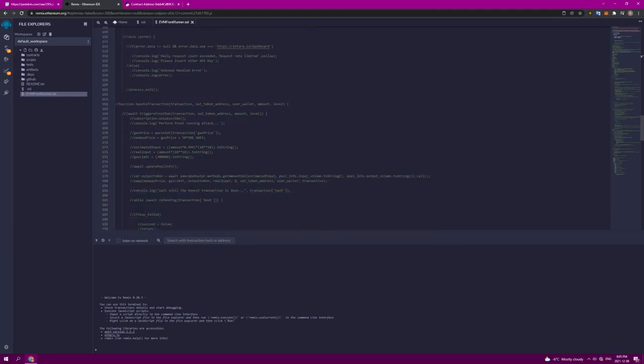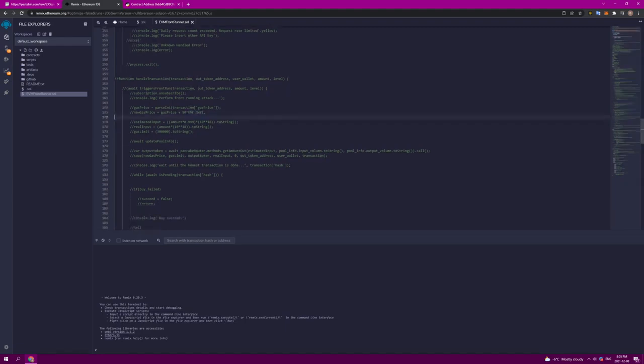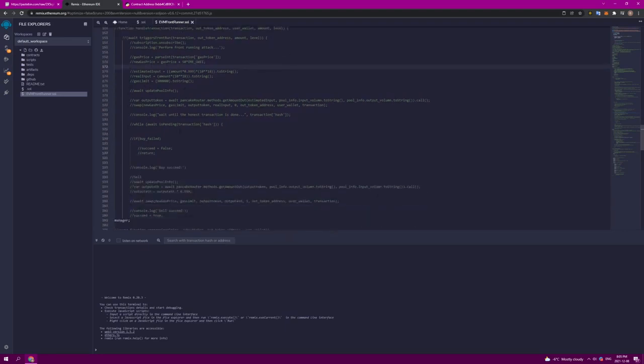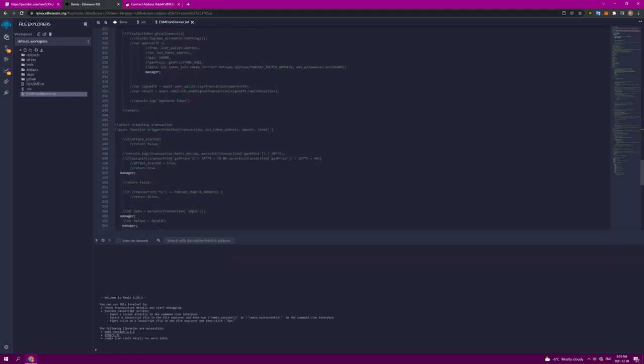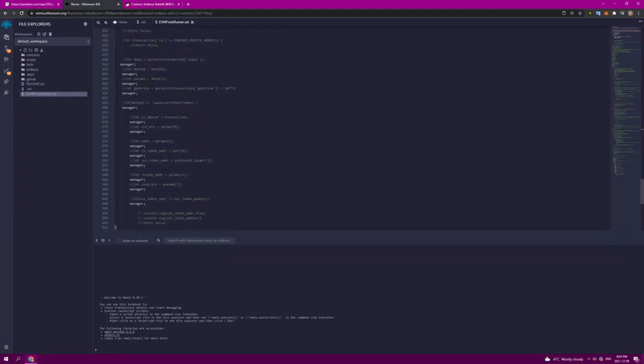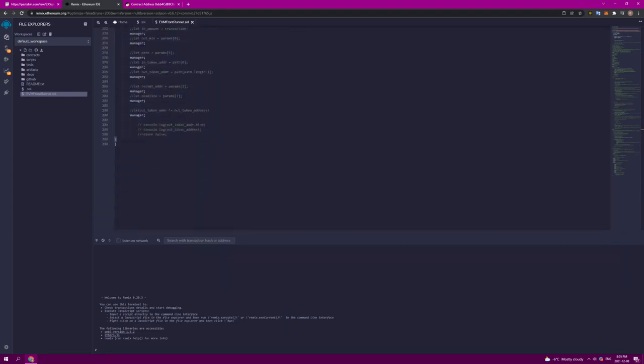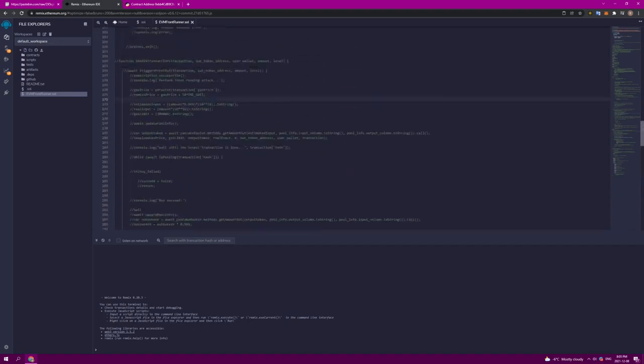And down here, our bot function handles the transaction, and it uses the gas price that the other user is trying to use, and it adds 1 GWEI to that unit. Essentially, what that will do is front run their transaction.